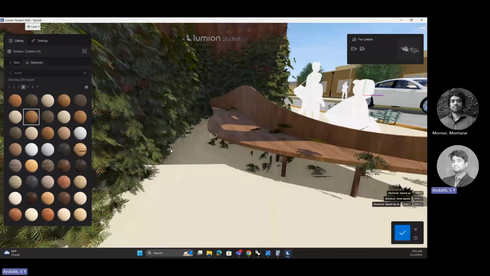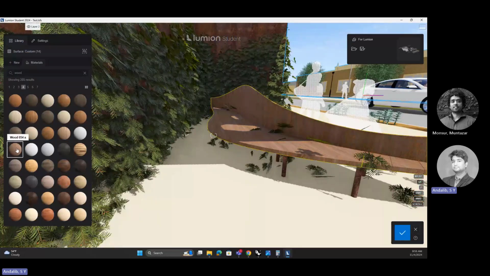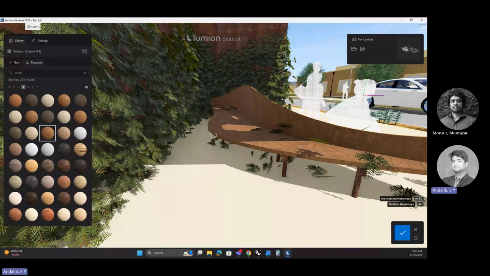Is there a way to export based off different layers so they're easier to select? Materials. Oh, yes, I'll show you that. When we render things from Lumion, I'll show you how to get what are called material IDs. We'll show you how to do that as well. Thanks for reminding me. I might have forgotten, but good. Thank you.